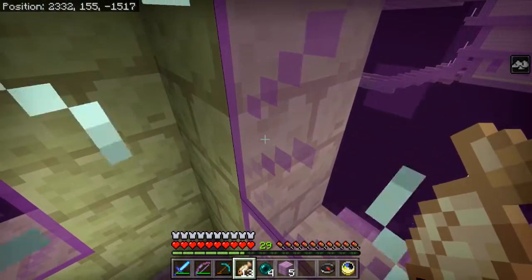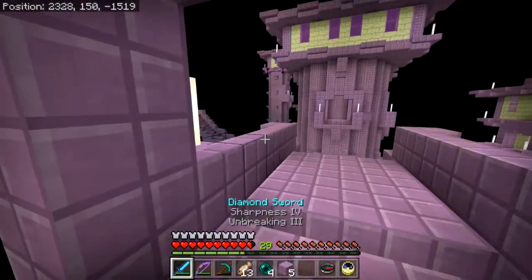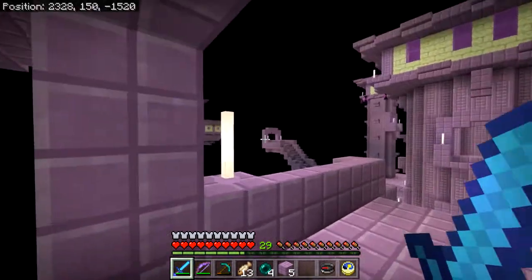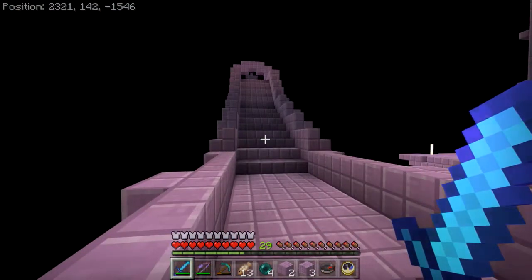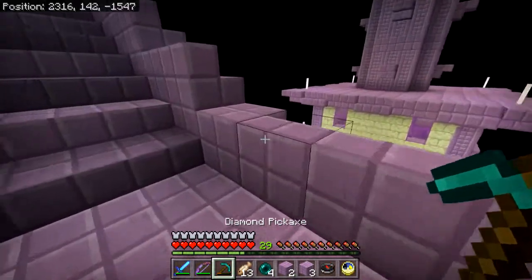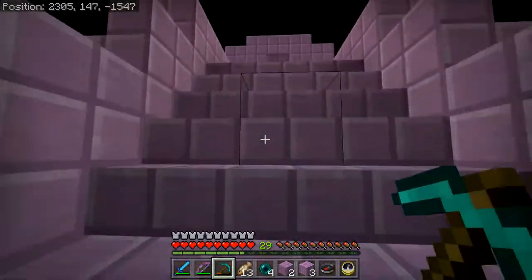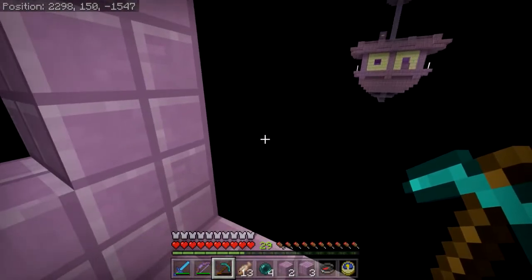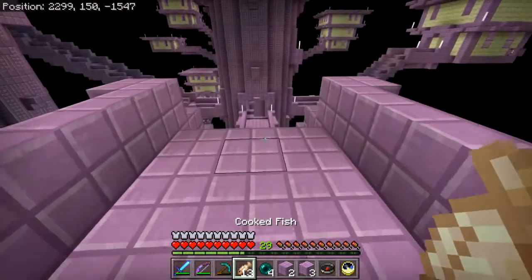Now, I need to figure out where the banners are. I want to take a banner. Oh, it is over there. Oh, I see. The pathway is on the other side. I see shulkers around, but I hope they don't have the range or vision to attack me. It would be very annoying to see that. There it is. There it is.